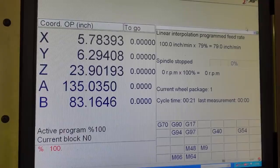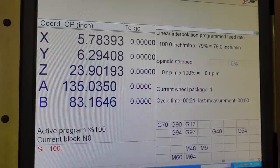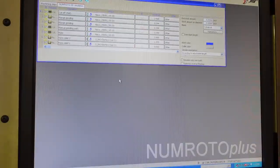The screen on the control of the machine part of the thing. And if we click up here on Numroto, this is the software. It's kind of like a CAM software inside of the machine, if you will. And this software is made by a company called Num, and they call it Numroto for grinding rotary tools, is the reason it's called that. So this is what's used on this machine.